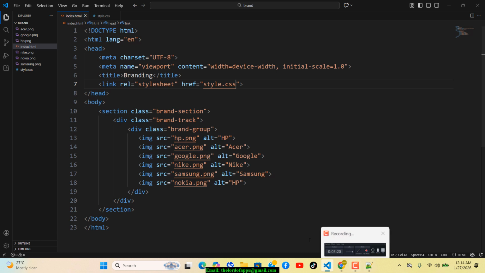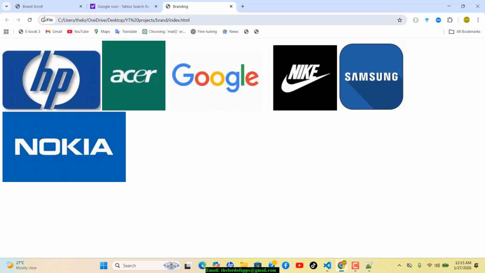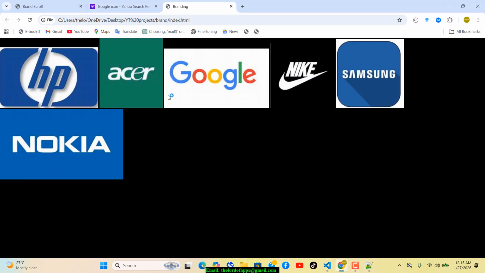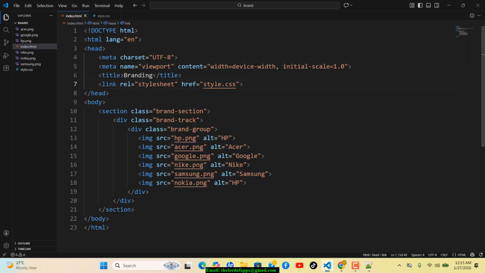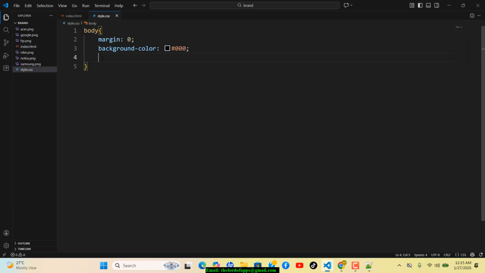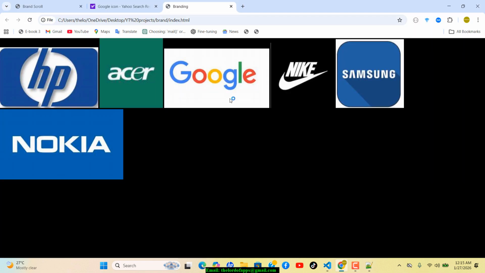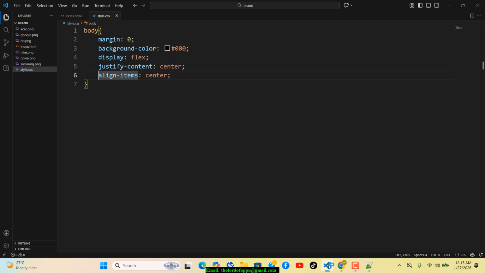Let's save the changes, and if we go to the browser and refresh, we'll now have a black background. But I want to be able to shift this particular content down a little bit, so let me add a couple more styles to the body section. Let me just copy and paste that to make things move a little faster. So this is just what I want to do right in there. If you take a look, it's basically coming together, but you may not notice all that much.